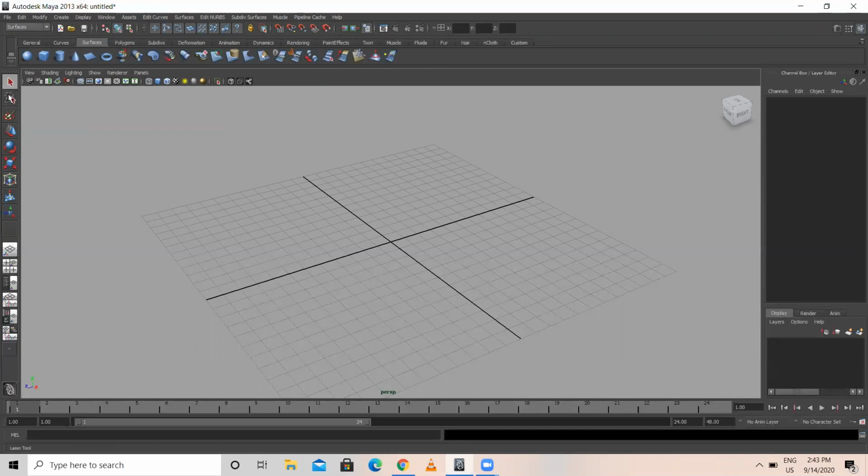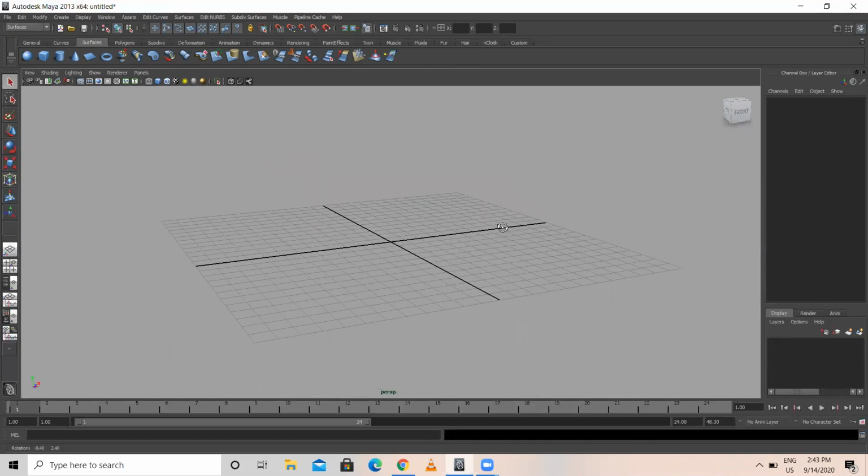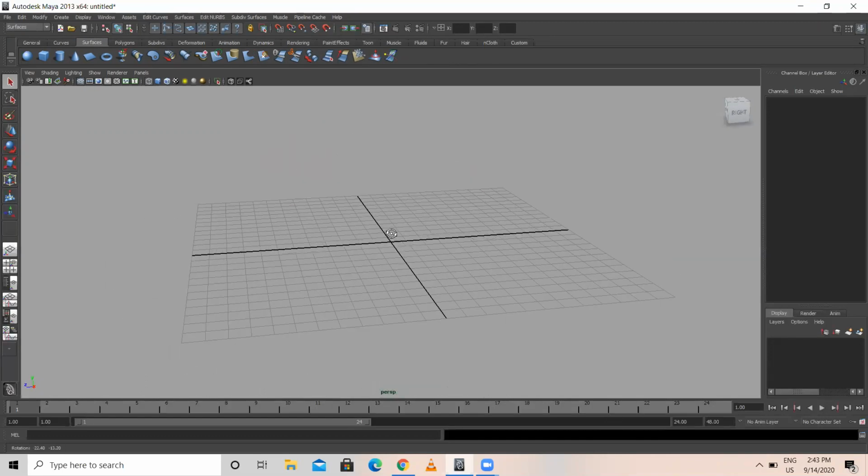This is the toolbar on the left side. This is your canvas. You can relate this canvas to the world we live in. Whatever we cannot do in the real world, we can do in this particular world, the world of Maya. So we can do many things in Maya.